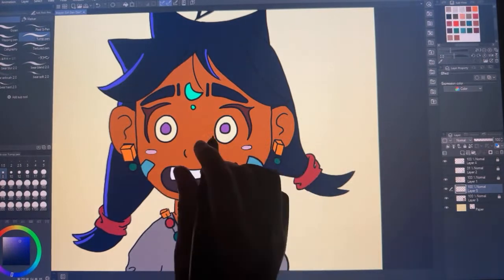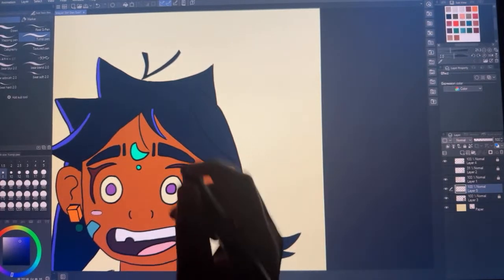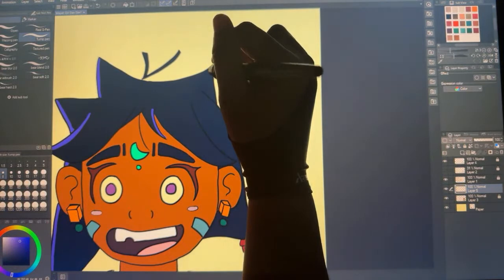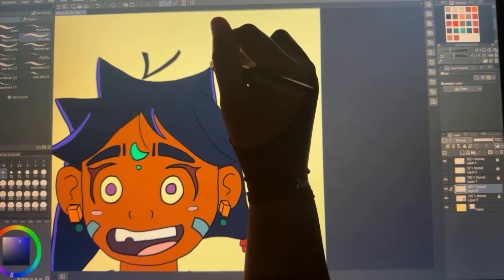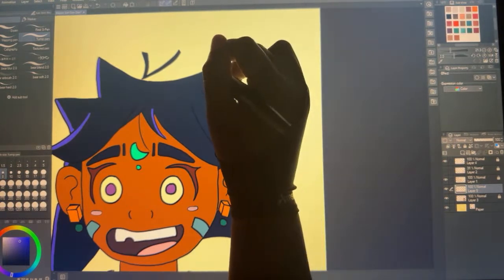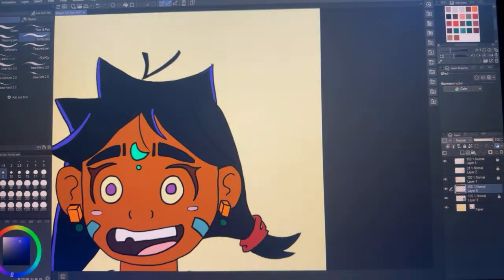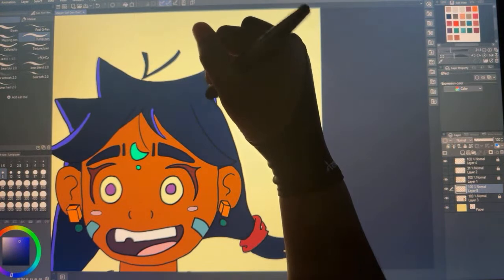But I don't know. I mean, I guess we can put some shading, but you probably won't really be able to see it unless I print it out or something, which I won't be doing. So, this is just a practice piece simply because I haven't even quite developed her yet. She's new.